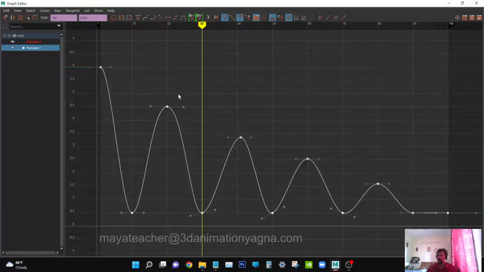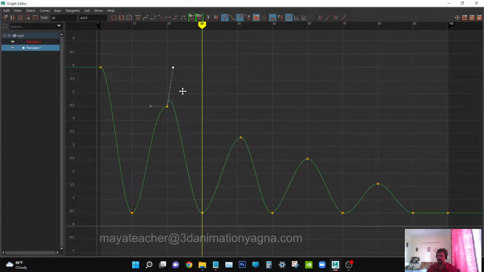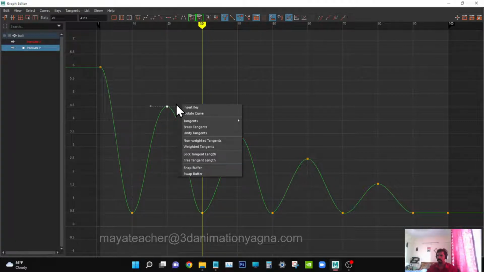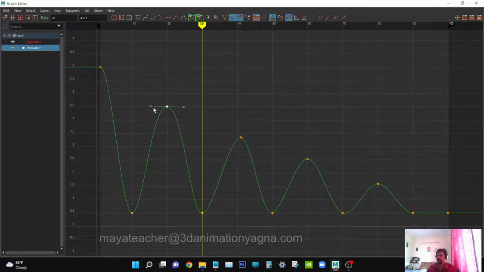Okay, for these things we need not break tangent actually. See, break tangent means this one. For the upper keyframes we need the tangent to be locked, that is, unified. I will right click and say unify tangent. See what happens to the tangent handle. You can see the dotted lines are no more there.